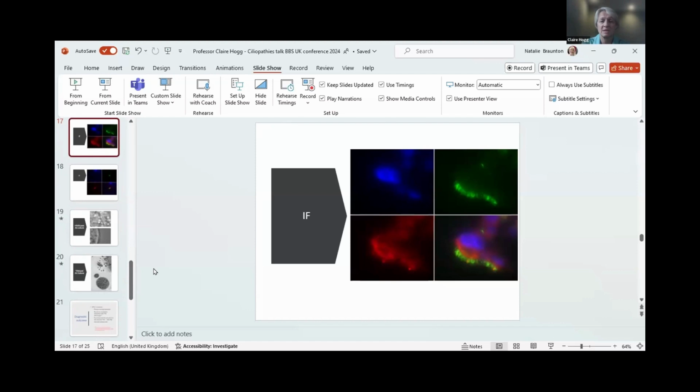The way we go about this is we use a nuclear stain to see that we've got a viable cell, and that's the blue stain called DAPI. On the top right is a green stain, which shows us that this is a ciliated cell, because there's no point applying antibody stains if you don't have cilia there. And so that's called acetylated tubulin. So we've got a good viable cell for using this type of diagnostic test.